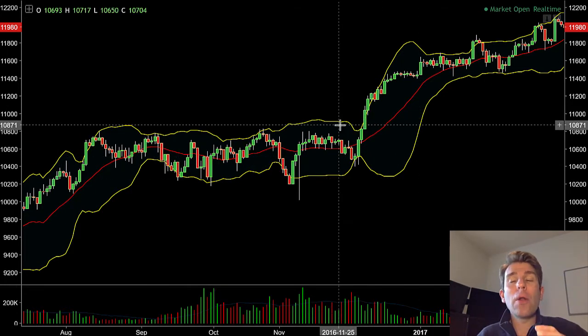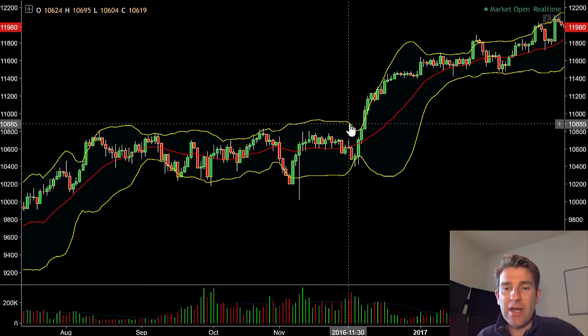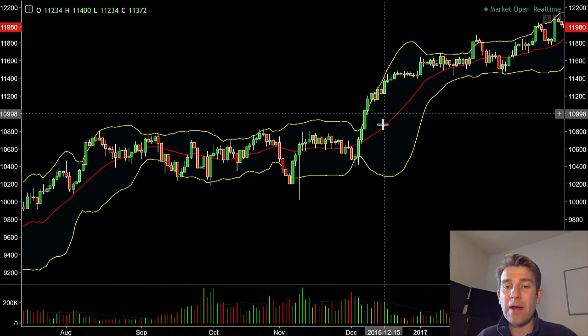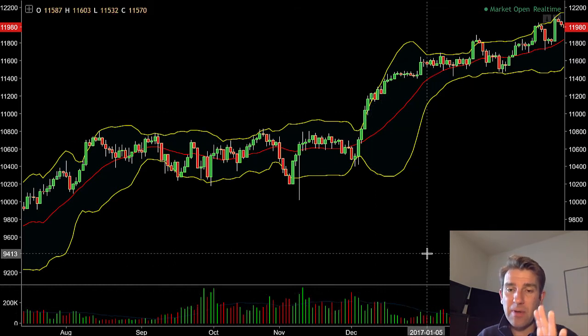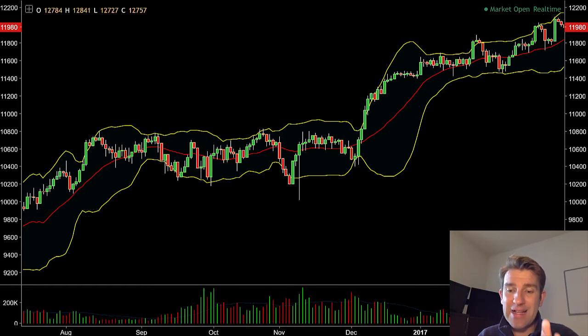So you've got to put it in, again, stacking your layers of edge and understanding. So let's say it's broken out now and it's hugging the upper Bollinger Band. That's one way of showing that supply demand imbalance is seriously shifting in one direction. So what you would look to do in that scenario is buy the first pullback to the mean, the mean being the moving average that you've got running up in the middle of those two Bollinger Bands. And look how volatility expands here.